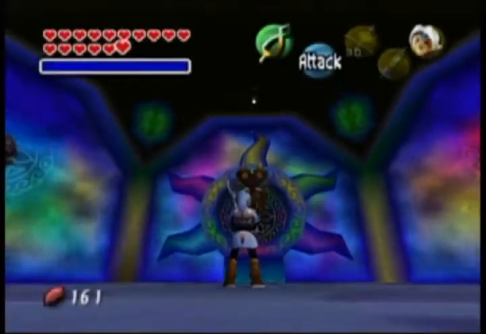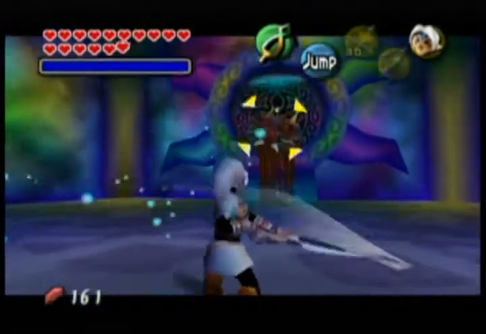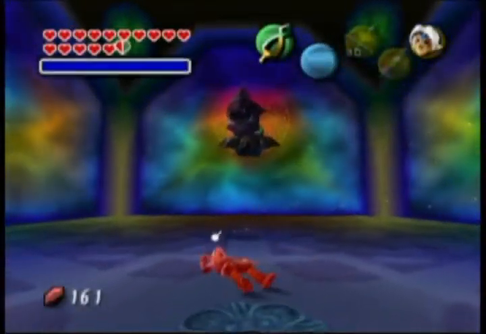Well, Majora's Mask. When you swing your sword, you launch these disc things at it. And then after a certain amount of hits, he summons his minions. It's kind of overpowered. It's taken him down already.